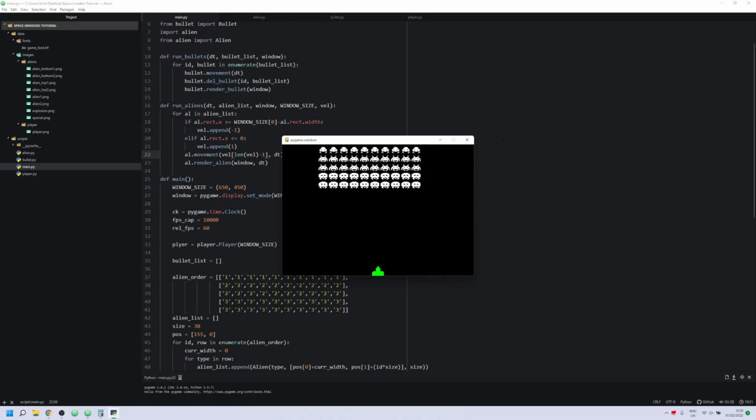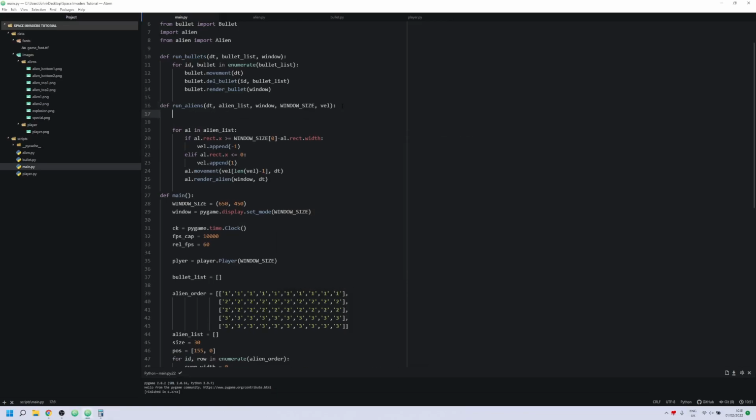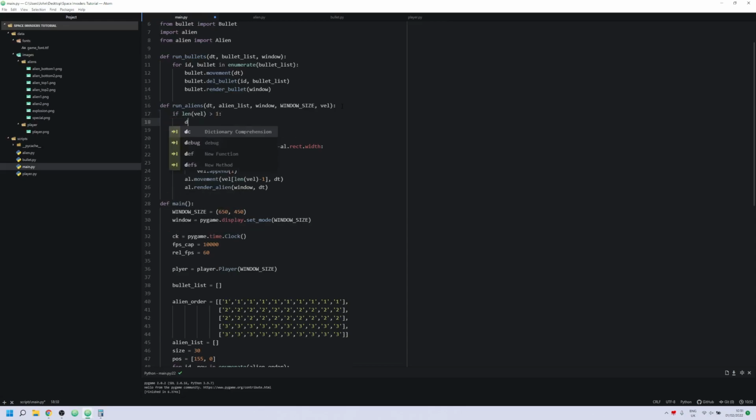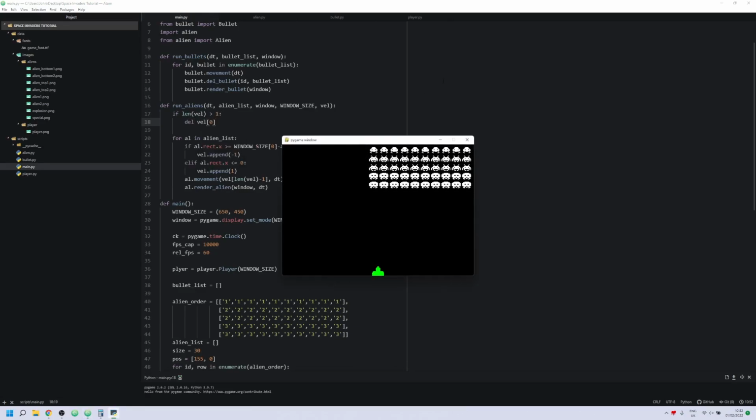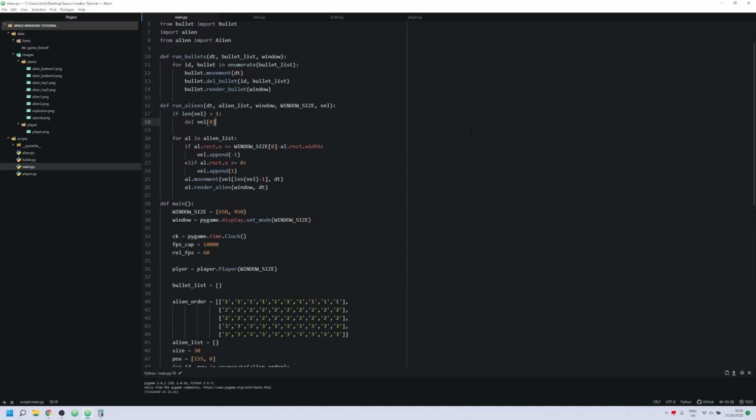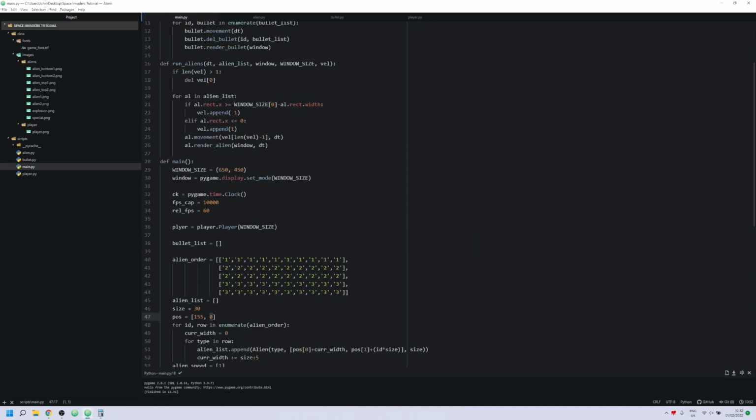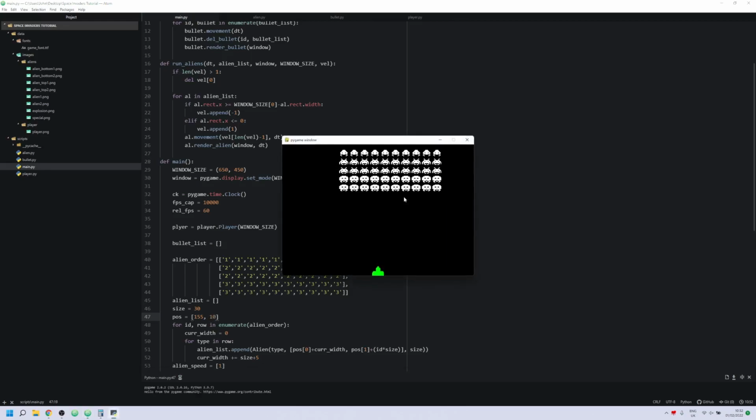They move now. Then I'll have an if statement appear saying if the len of the velocity becomes greater than 1, we'll delete velocity 0. So that should also mean the list doesn't get overloaded, so it stays with one element all the time. Let's see. Okay, that's pretty good. Pretty cool, I like it. Let's move the Y down just a tad though. I don't like it when they're right up at the top.